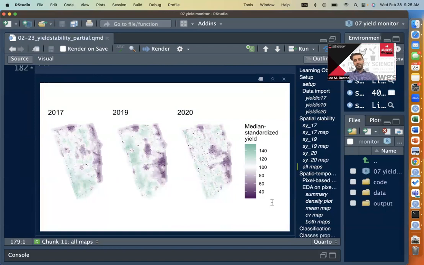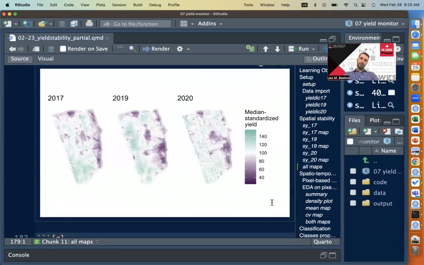So something kind of interesting to notice, if we just take a quick moment here, I will ask the whole class, and then I'll ask for a couple people to provide their inputs. Where are we seeing the consistently lower than the median values in this field? Where is that happening across all 3 years?